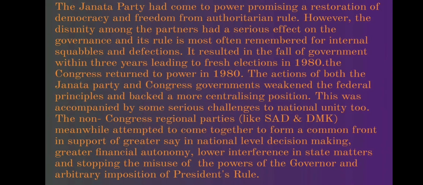They also demanded lower interference in state matters and an end to the misuse of the powers of the governor and the arbitrary imposition of President's rule. So these are the issues: the regional parties wanted autonomy at the law and order level and the financial level, and no central government interference in other issues that the state government could solve by itself. And it was a trend that if a state had an opposition government, then governors tried to impose President's rule.